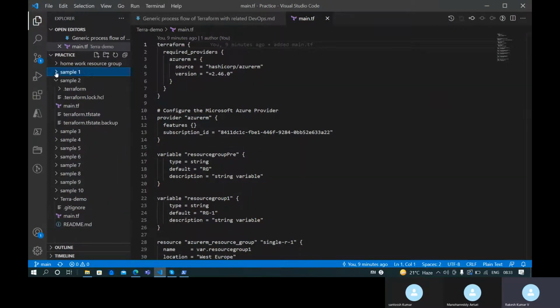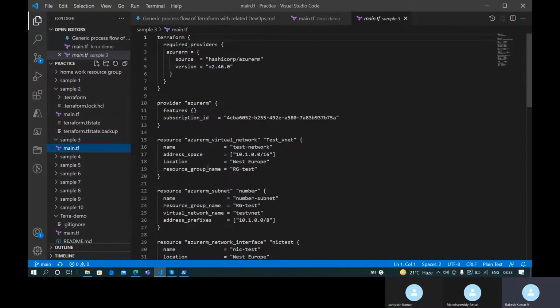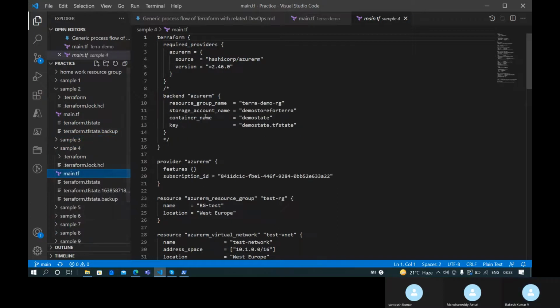So the first thing you have to do is have a backend script. See, here we have a backend one.